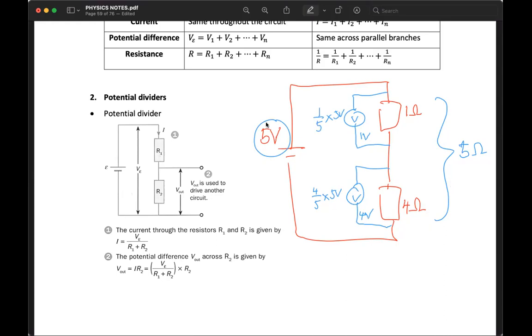So this is how a potential divider works. How it's divided is linearly related, depending on the resistance of the two parts. Is that clear? So does this calculation make sense to you now? How a potential divider works? You can divide using a fixed resistor. You can divide using a variable resistor. Basically, it just varies. It's like playing with the ratio. And then you can get the answer.